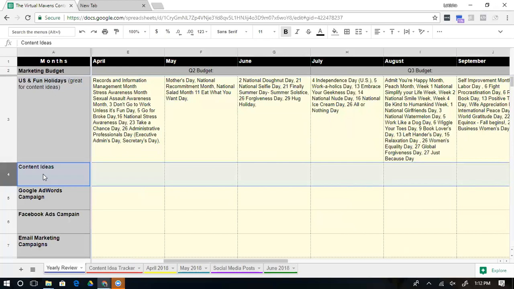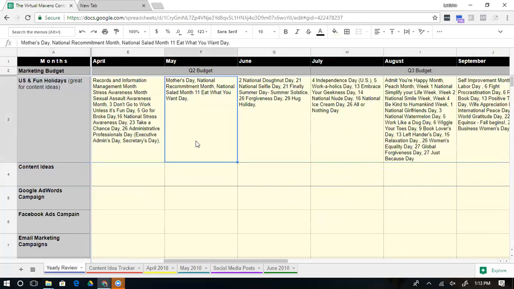And so one of those things was adding content ideas right here on this monthly calendar spread or the year calendar spread. And that was because, say for instance, somebody's currently working on May content, but they come here, and of course we're always ahead, so we're looking ahead to the future, but remaining present because we don't want to get too far.